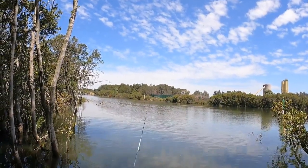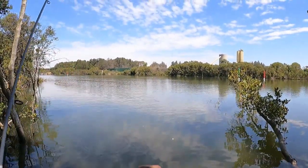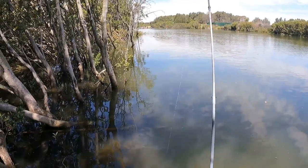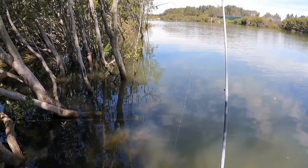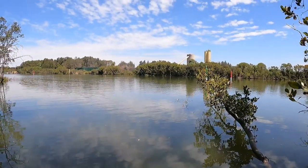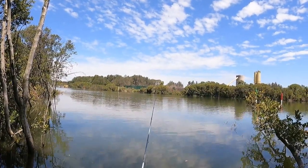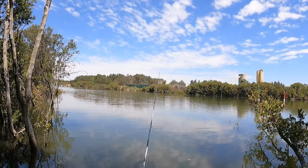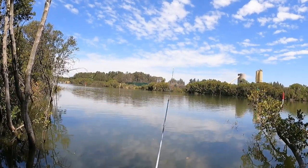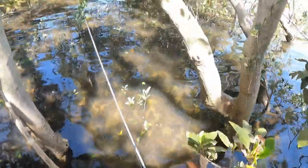Ooh, that was a good one. Obviously I've fouled it. I knew that straight away, so I've wound it in. That's a much better fish than the first one. Hopefully he's got a mate. Oh, he hit hard. They're gonna be fun. Jeez, that hit hard. Surely there'll be another one, or are they just loners? Yeah. Well, that's fishing. Pretty rough.